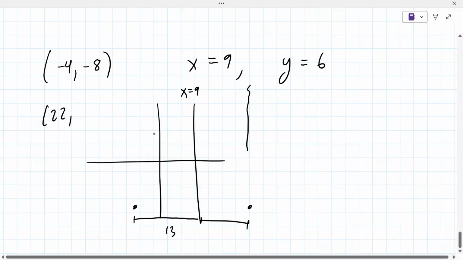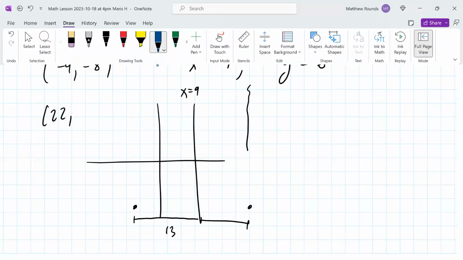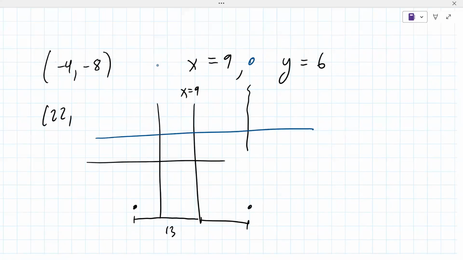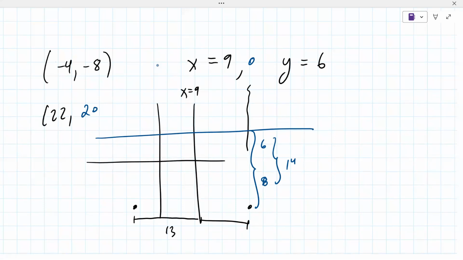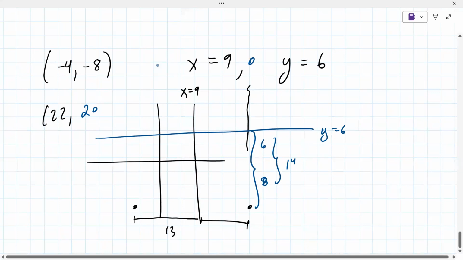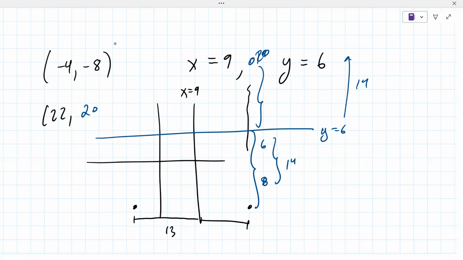Yeah. Now the 6, we'll do it in a different color here. There's 6, so you're up here somewhere. So how far away is this point from that? Well, it's 8 plus the 6, so that's 14. Oh, you said 20, didn't you? I said 6. Oh, okay. Yeah. So you've got to go up 14 from this one to get to 6. Oh, I see. It's basically just me giving you two problems in one.